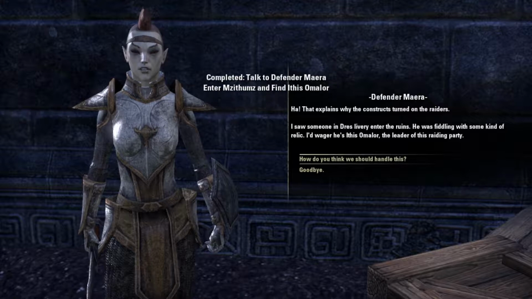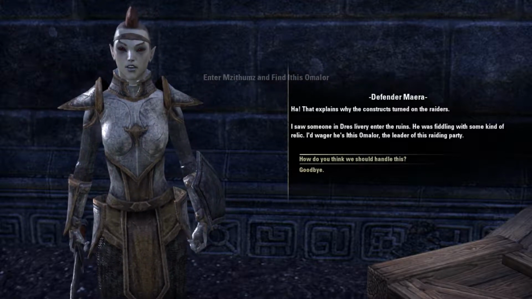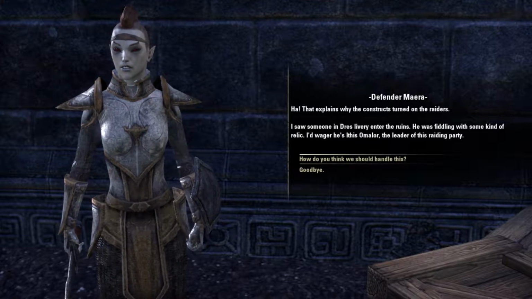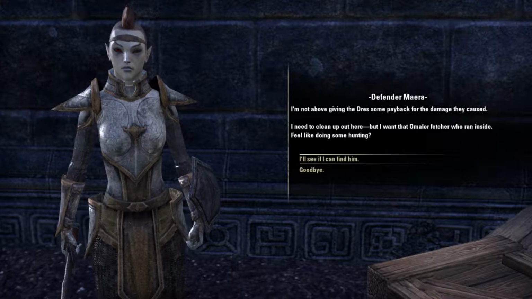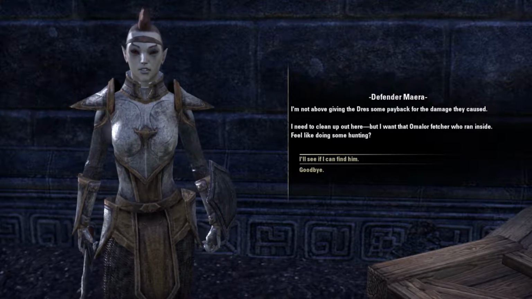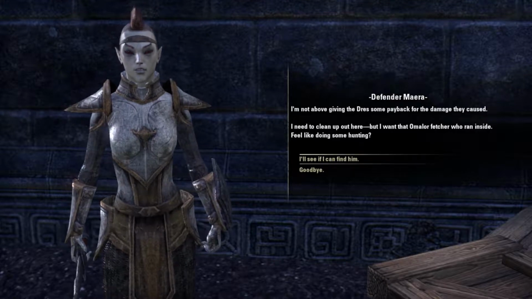Ha! That explains why the constructs turned on the raiders. I saw someone in Dres livery enter the ruins. He was fiddling with some kind of relic. I'd wager he's Ethis Omalor, the leader of this raiding party. I'm not above giving the Dres some payback for the damage they've caused. I need to clean up out here, but I want that Omalor fetcher who ran inside. Feel like doing some hunting?